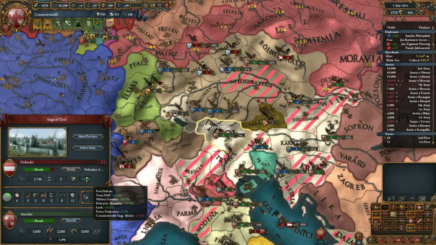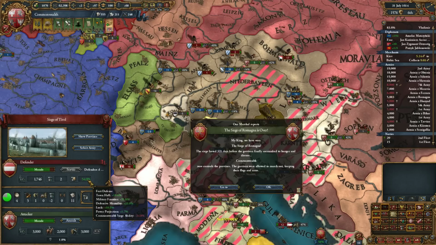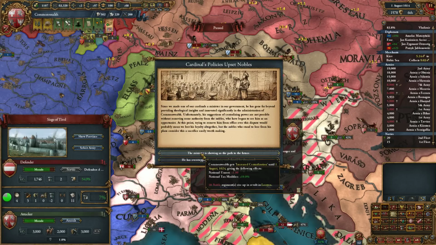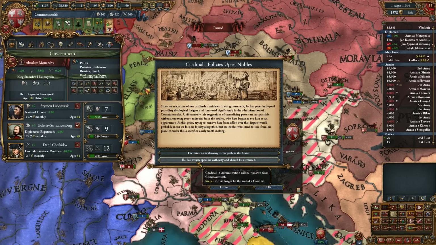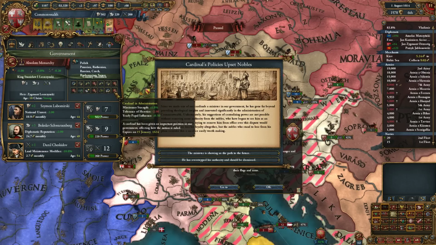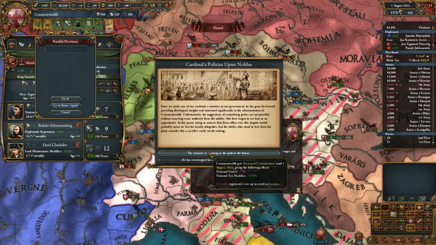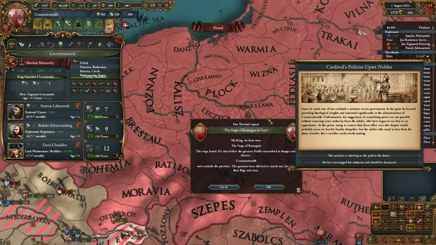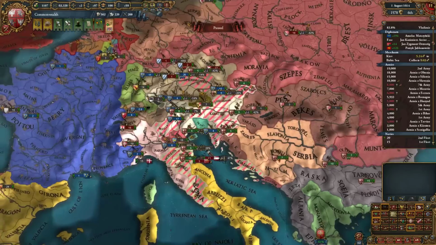Even against... I mean, Austria, of course, has these massive bonuses. Even with our bonuses, it's 55% defensiveness, so... Cardinals' policies upset nobles. We lose a... Cardinal in administration will be removed. What's that? This thing. I kind of like that. The national unrest stinks, but we're at war right now. What province is this in? Something. Okay, we'll take it. Maybe France will go help us out.